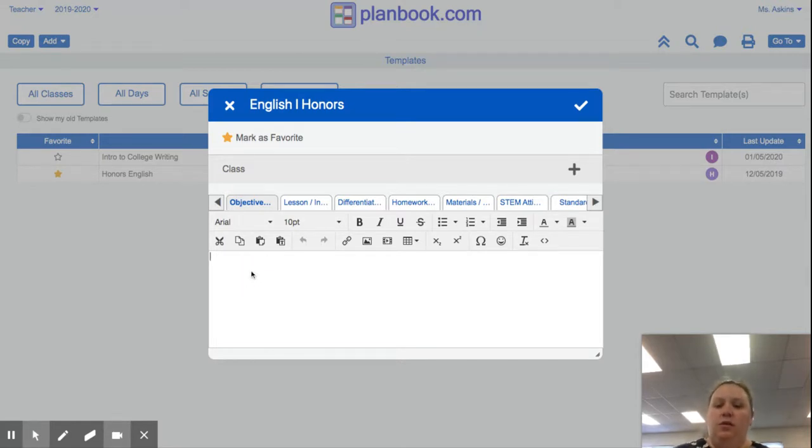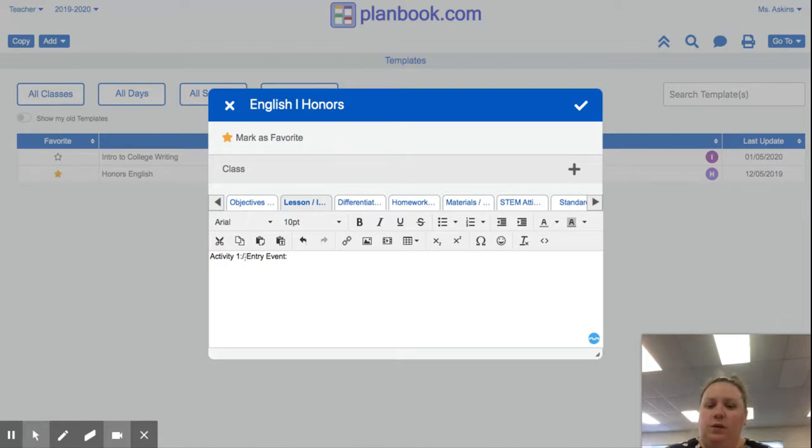So for the objective, you might want to type in, I also can't spell sometimes, essential question, then the objective. Remember, we're only typing in what we need each day. Obviously, the essential question will change. Obviously, the learning objective will change. You just want that bare bones approach to your template. So then we can go to the activities. We can put activity 1. This could also be called your entry event.